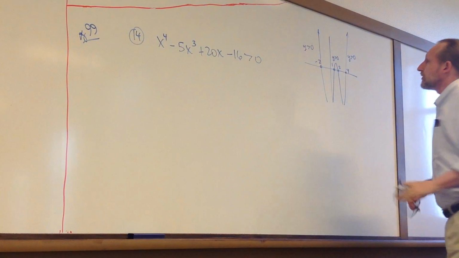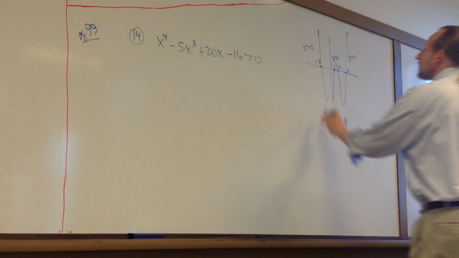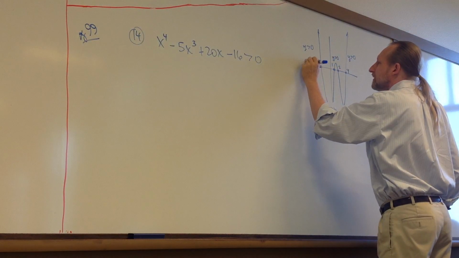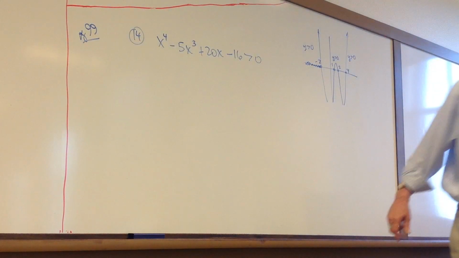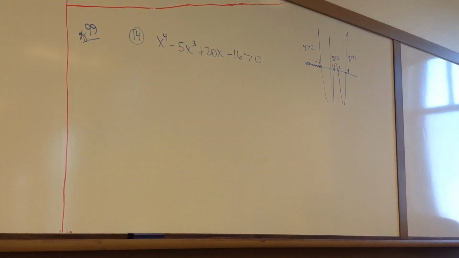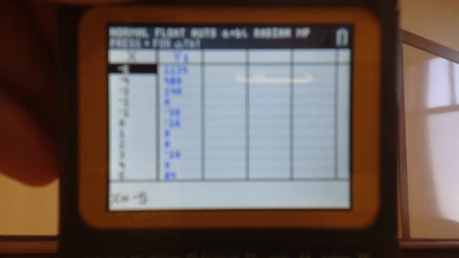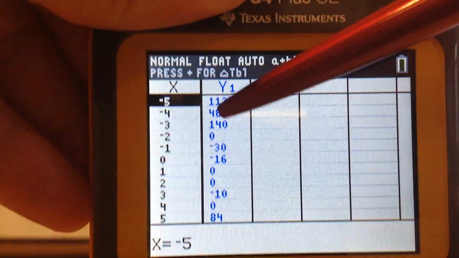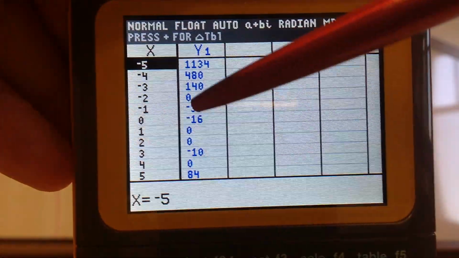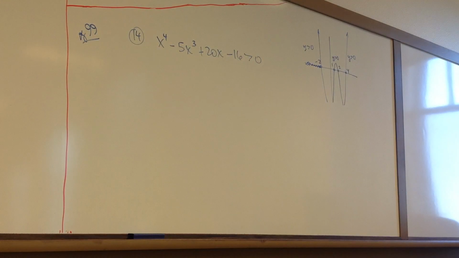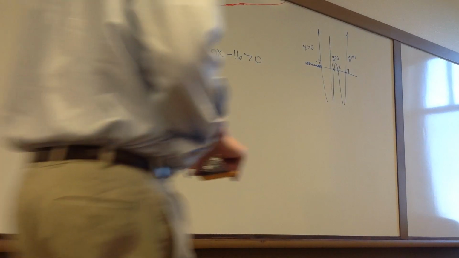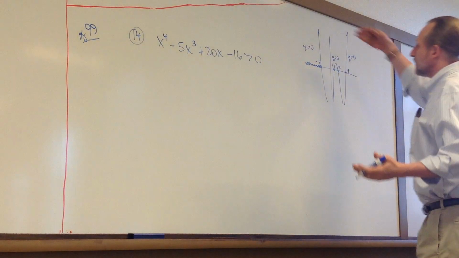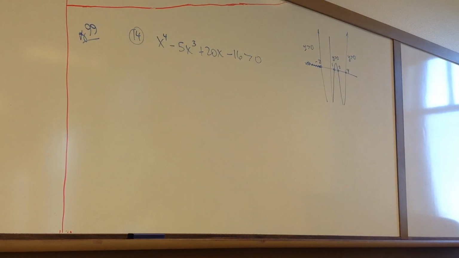So there's 3 regions where that's happening. Okay? This region here, that corresponds to these x values, and you can see that in the table as well. Let's take a quick look at that. So if we call up the table, then you can see that out beyond -2 for these values here, see how these values are positive. And then here these y values are negative. So that's what we're looking for. If you ever have trouble, I'm just talking about different ways to get at the same idea. Where are the y values positive? You can see it on the graph, and sometimes you can see it in the table as well.